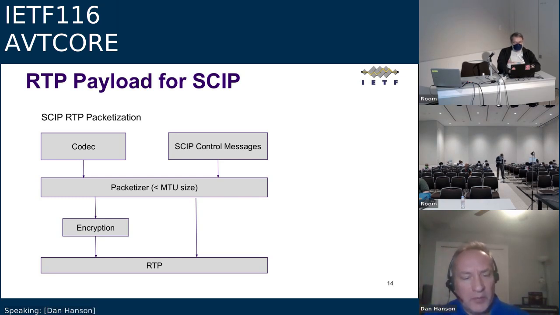Like I said, we try to pull back on trying to define exactly what is on the wire at any point in time, because a lot of it's opaque since it's encrypted. It's an encrypted payload, for example, an H.264 stream or a G.711 or G.729 stream. Plus, along with all the control messages that SKIP has, you really can't define a particular RTP payload format at one particular point in time. So we tried to pull back away from that rather than trying to describe all that in this document.